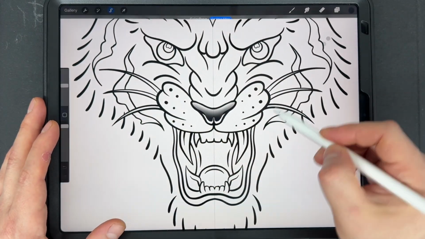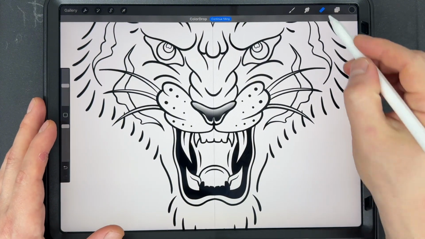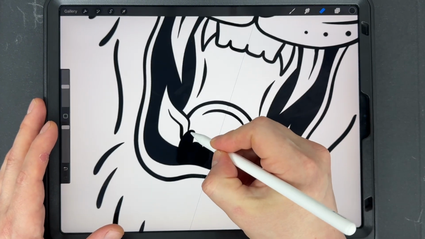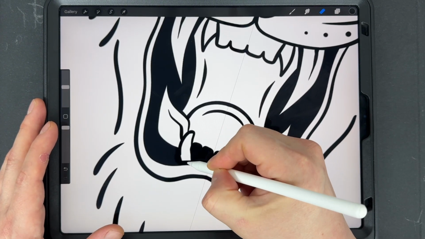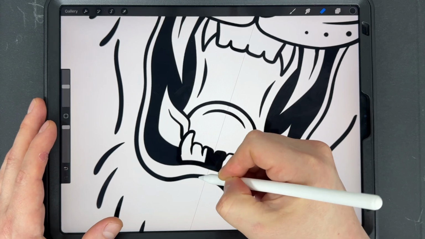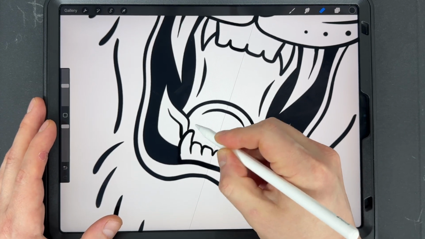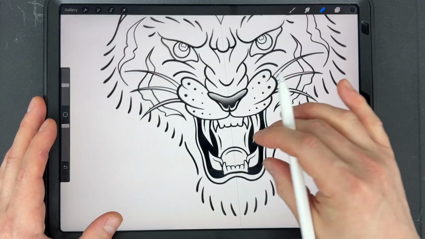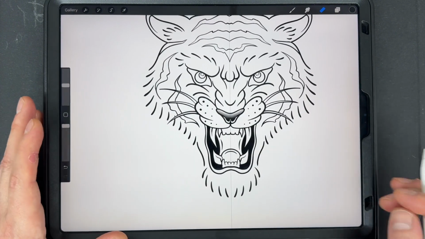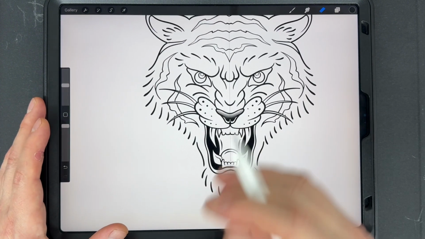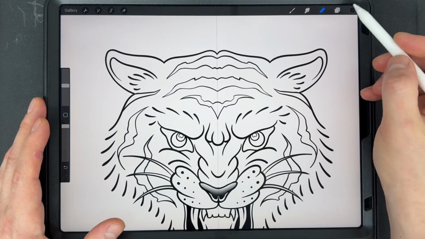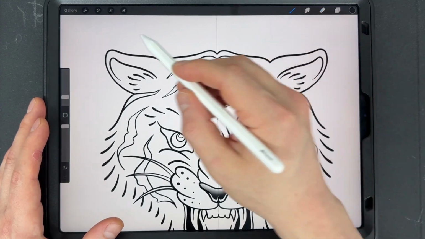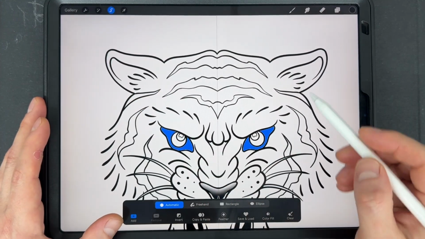Like the problem we're going to see here is, oh, what the heck? And then we're going to have to just erase out this stuff. Not that I have a problem with that, right? But, you know, it's going to be kind of really hit and miss. For instance, doing the eyes.